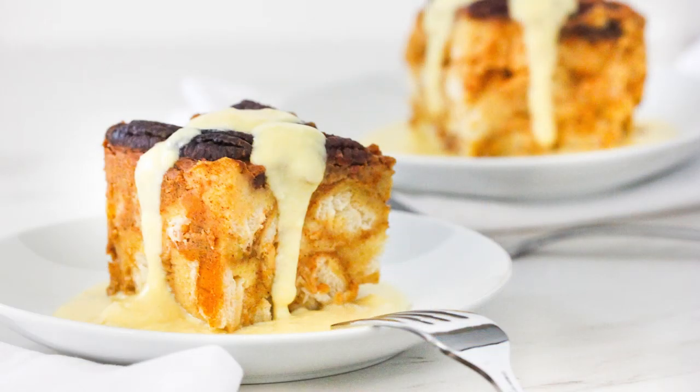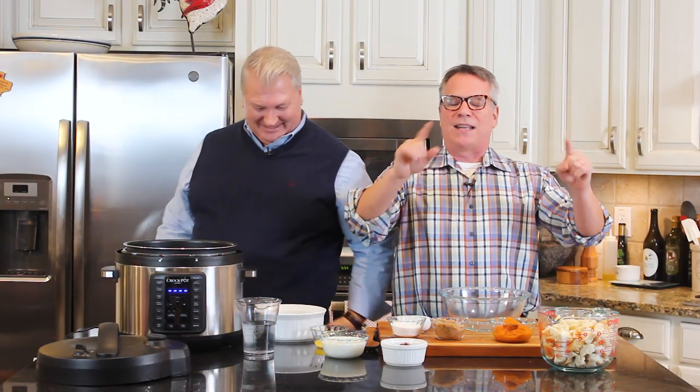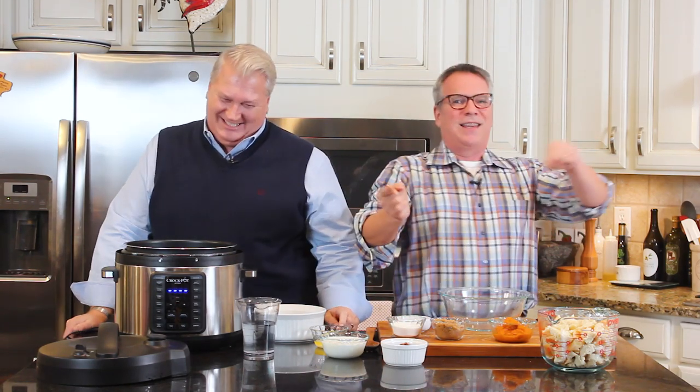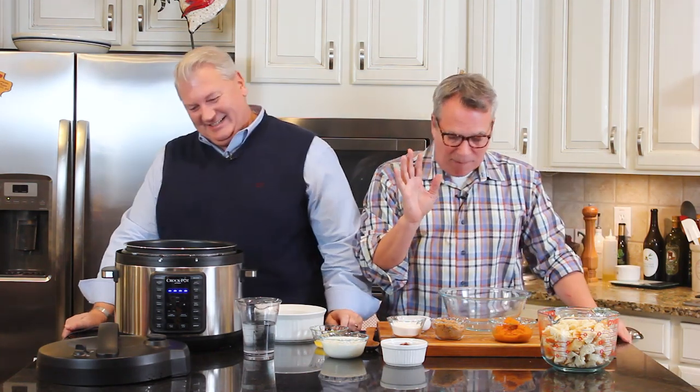We are doing our pressure cooker pumpkin bread pudding with vanilla custard sauce. It's every ingredient in the house. Anyway, let's talk about how we're going to do this. Have you ever had bread pudding before? You probably have. It's super delicious.